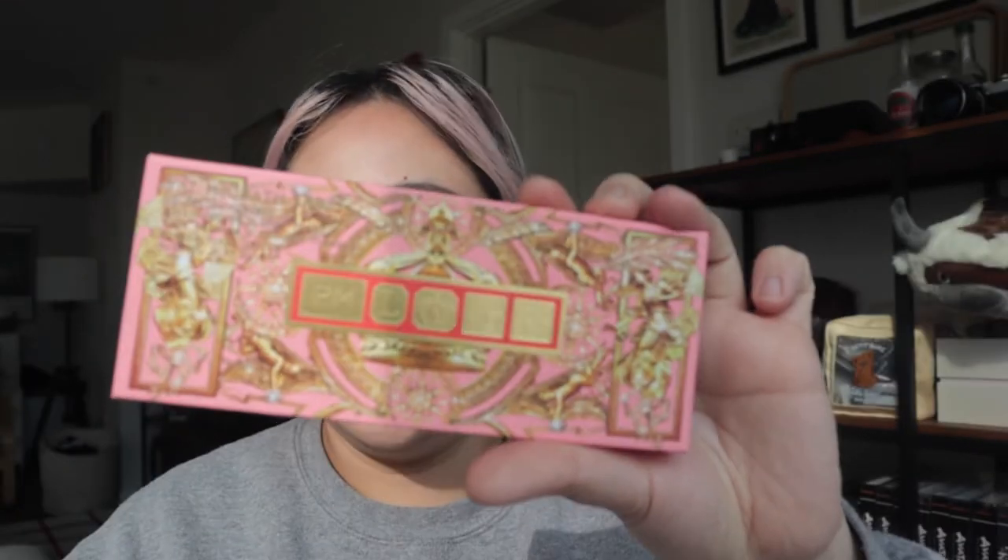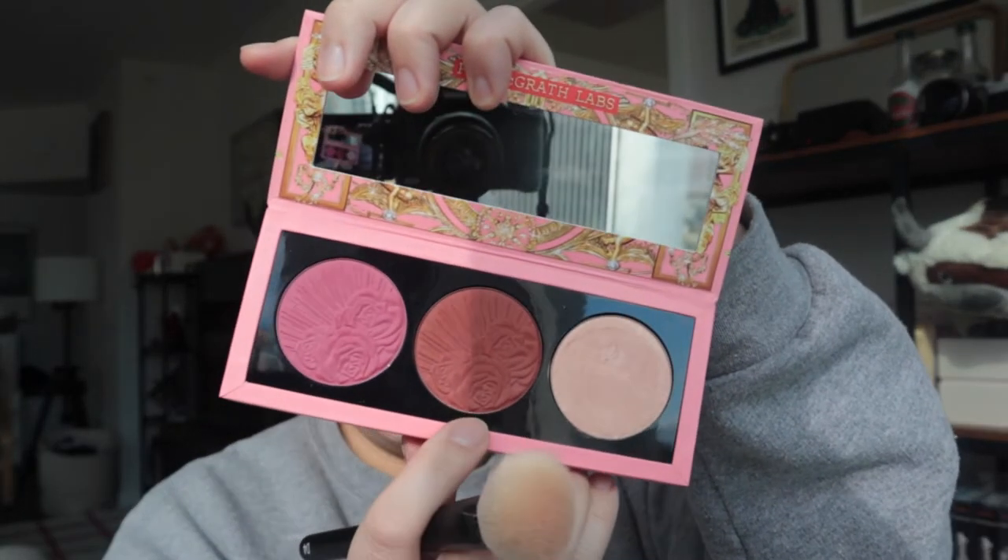I also like to put my blush on my forehead, on my chin, and obviously across my nose bridge as well. I also have the Divine Blush Glow Trio in Amber Allure — I got this as a present. Then we're going to take the middle shade, Paradise Venus, and just put that on the apples of my cheeks — just in the center, not too much. Same thing — nose bridge, forehead closer up to the hairline, and then right on the center of my chin. Yes, cute, we like it.